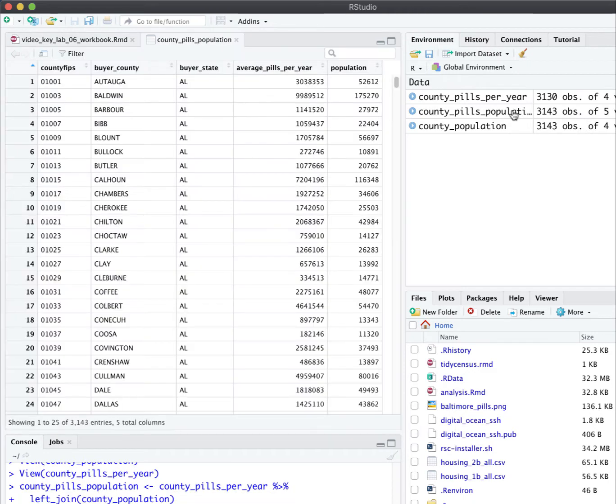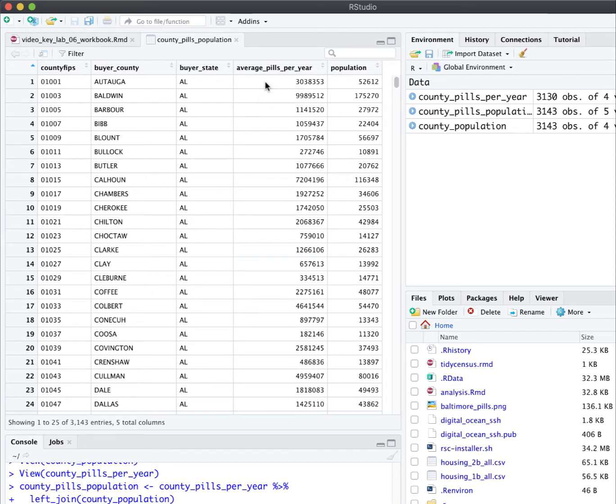So I'm going to pull this up. Again, we can look at Atauga, right? We saw from earlier videos that Atauga had information about pills per year in our pills table and our population table. So the reason it was returned is that there was a value in the population table. And because it found a match in the pills per year table, it put it there.